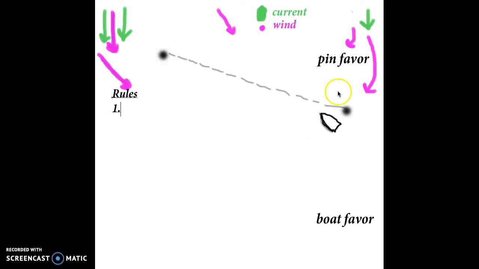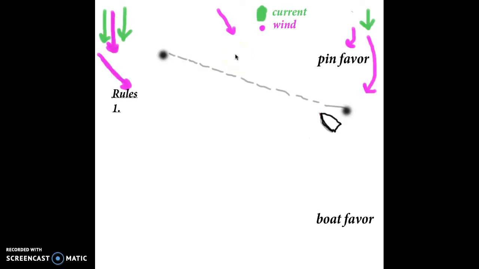We had one start where Svenja was hanging out right around here, right when the gun went off at 2 minutes. She was holding on to the coach boat, and I told her she needed to get going because she wasn't going to make it to where she needed to be to have a good start in time. And she said, "What are you talking about? The starting line's right here. I'm 30 seconds away." And I said, "Okay, we'll see what happens." And she ended up making it to about here when the gun went off, and everyone else over here port tacked the fleet, and they were launched.